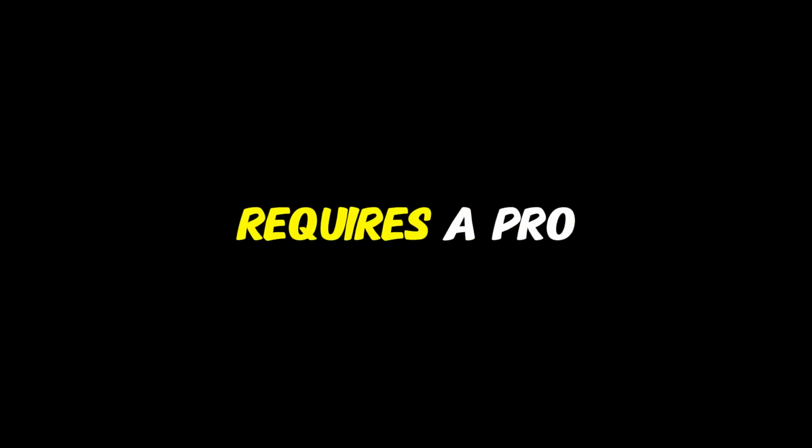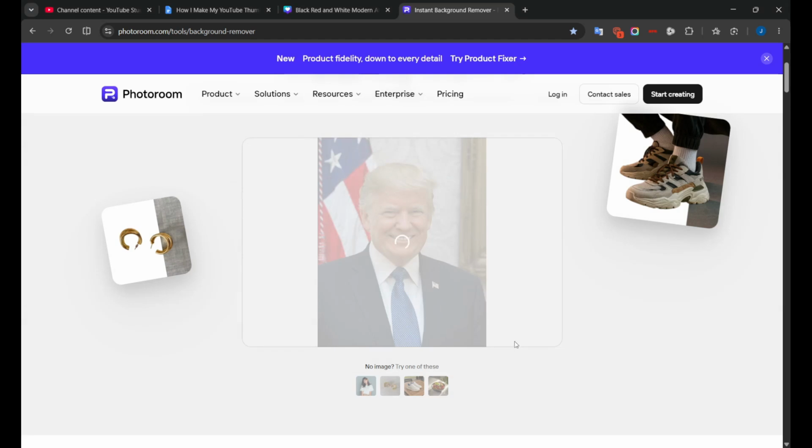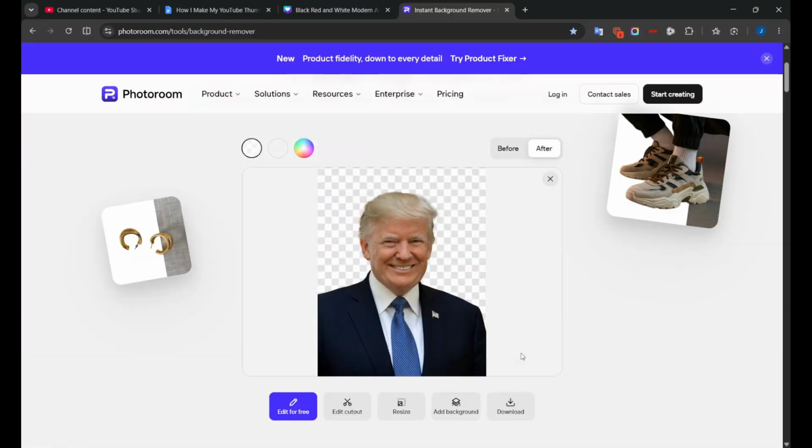And yes, I know there is an option in Canva to remove the background automatically, but that requires a pro subscription. So go to this website, photoroom.com/remove background. Using this photo of Donald Trump as a prime example of what this tool can do. And I know there's a pricing page at the top, but I've actually used this website several times before and I was never asked to pay for anything. I know, right? How counterintuitive is that? Just like that, a finished product.